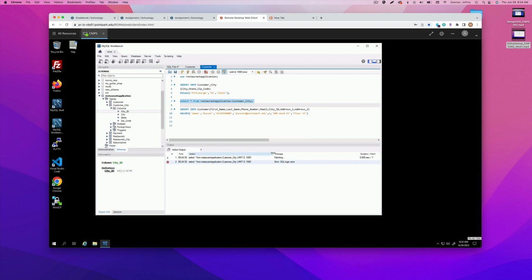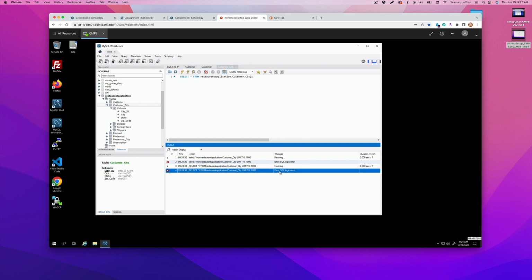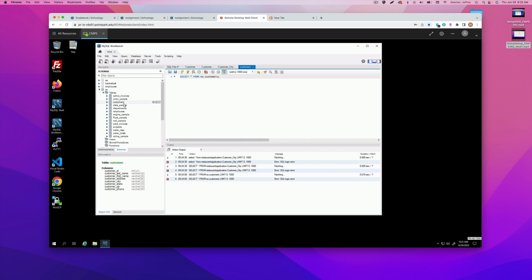Alright, alright, what the heck? The query is right. It's saying, okay, so I have a problem with my MySQL Workbench, it is not working. For sure. Well, let me try something else. Let's just double check it's not me losing my mind. Let me grab another table that I know there's data at. Yeah, so this stuff right here works.